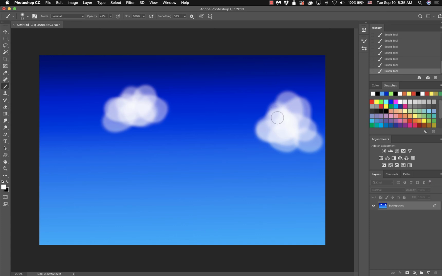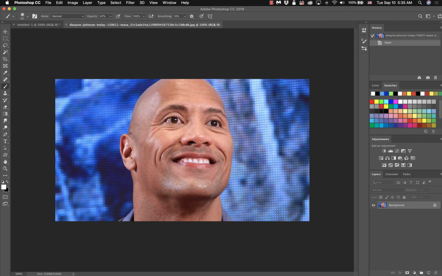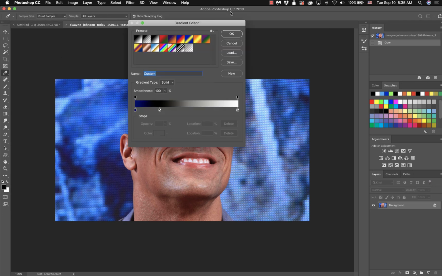Now I'm going to use the rock picture that I did a few videos ago. Sometimes you see brochures, magazines with a gradient background, and I'll show that to you folks now. Now I'm going to click on the gradient editor, and I'm going to switch.